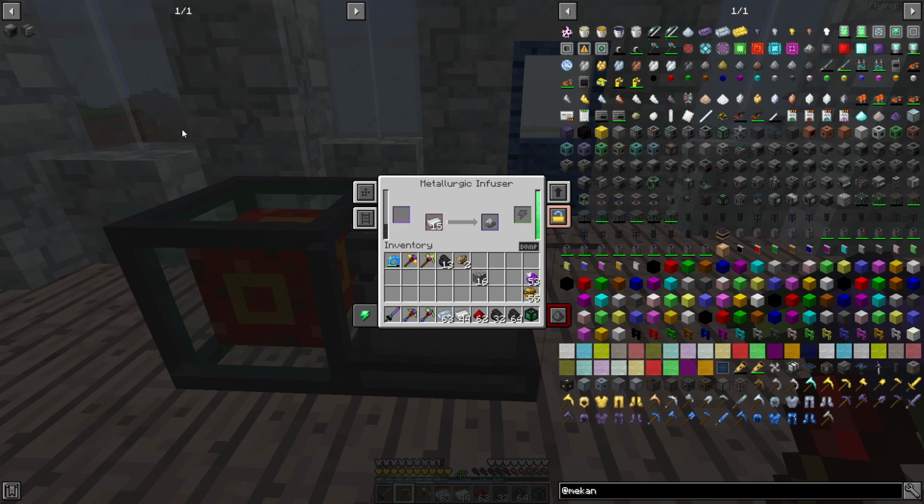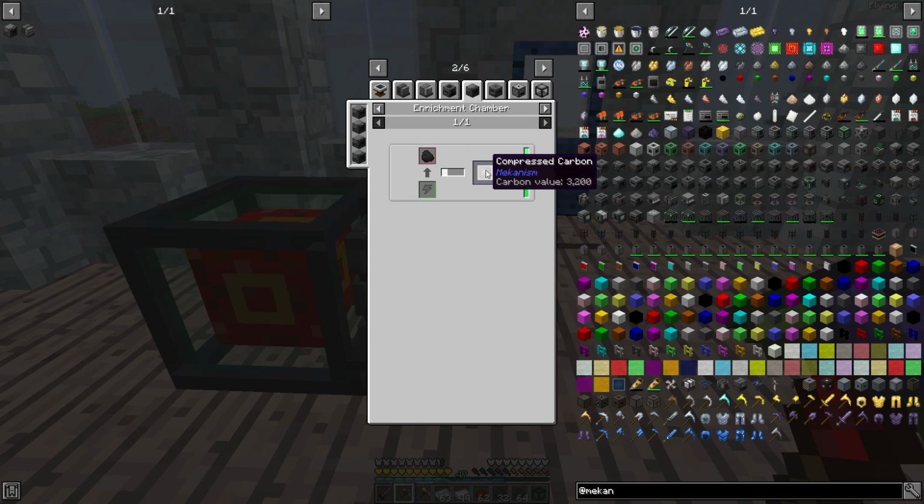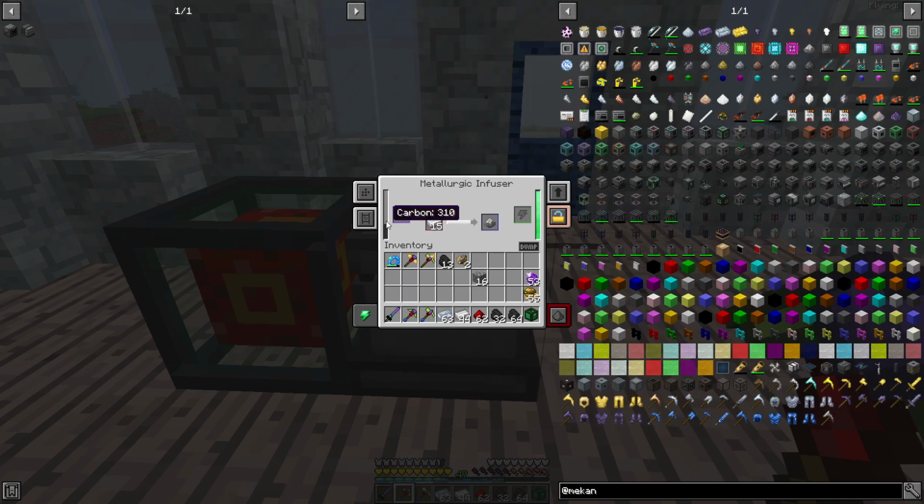The next machine we're gonna make is the enrichment chamber, and if we use coal in the enrichment chamber, we get compressed carbon. This counts as 80 instead of 10. And we can do the same with recipes that require redstone or diamond, whatnot.